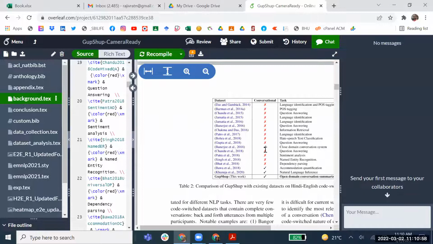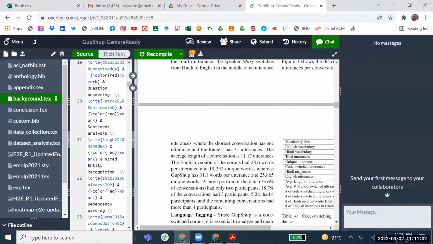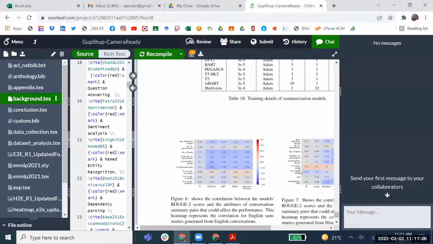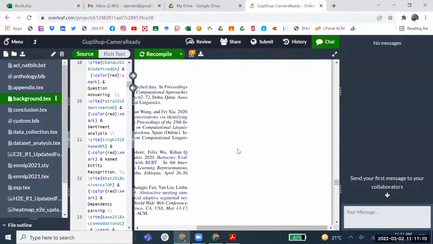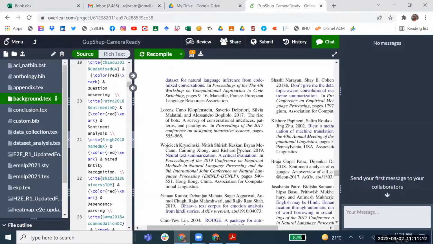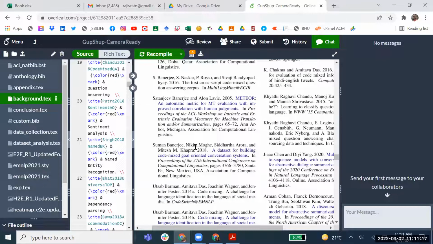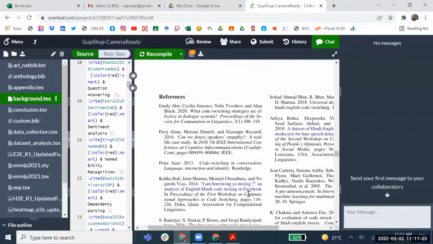So in the last, if you see, there is a references, right? In the last, you see references. So these are the references, if you see in any report, in any paper. So for example, these are the references, like this paper, this paper, this paper, and so on. So when we say acknowledge, ideally we expect you to cite them. So how can you cite them?